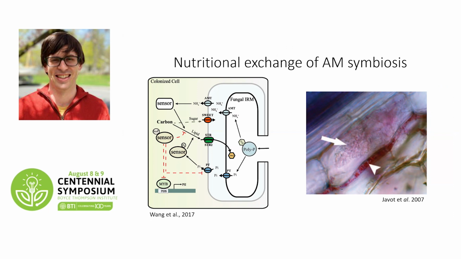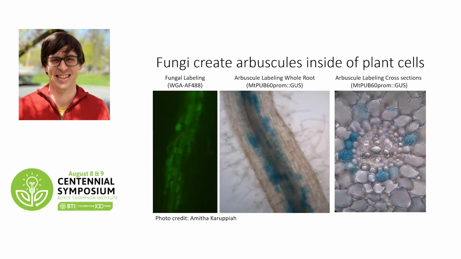If we zoom in here, this is the plant cortical cell where we have fungus coming into that periarbuscular space, and it's able to provide the plant with such things as phosphorus, nitrogen in return for the lipids and sugars that it needs to live. And you can see this here labeled with phosphate coming down the hyphae, coming into this arbuscule, and then providing it to the plant. So what does this look like on a root scale?